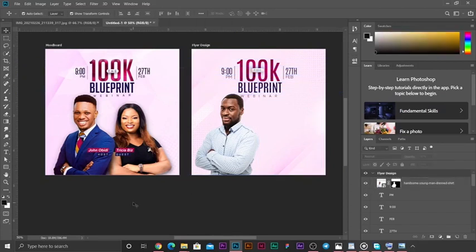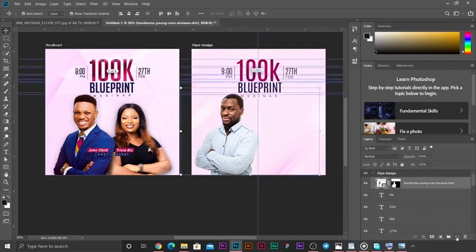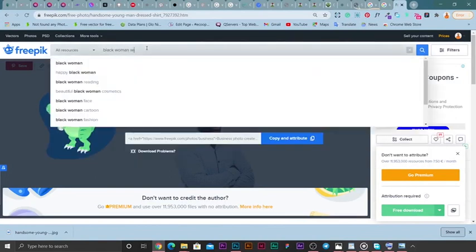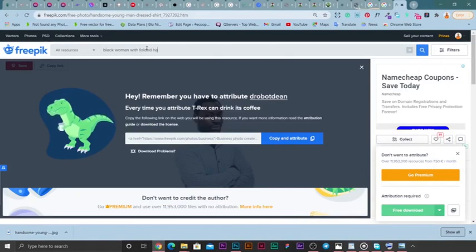So the next thing we'll have to do now is, if you look now, our design is now coming together gradually. The next thing we'll have to do now is to create a new layer and bring in the picture of a lady that has her hand folded. All right. So go back to freepik.com and search for black woman with folded hands.